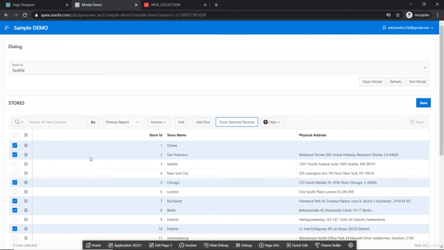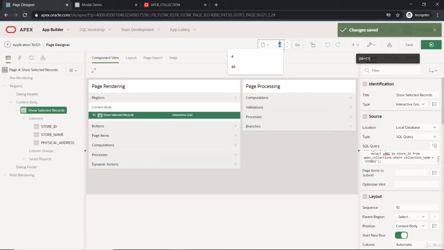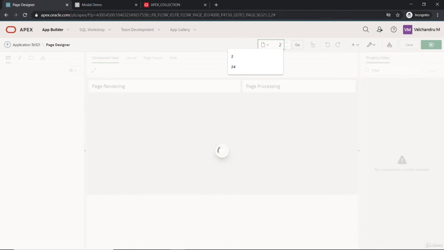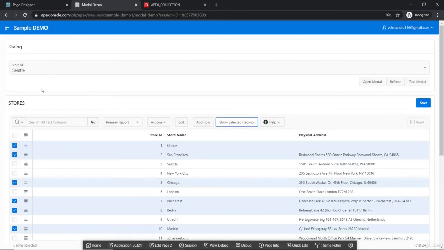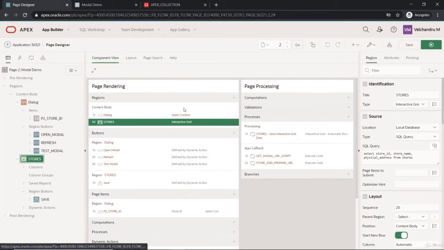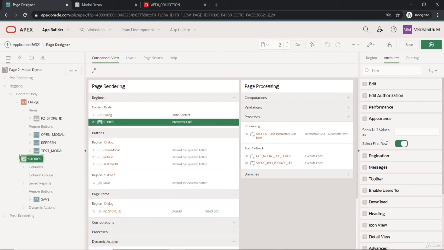Basically, if you want to see the selected records on the page load itself, so that particular data is automatically selected, you can do that in Oracle Apex on the interactive grid. It can be done on the event which I mentioned in the previous lecture, that is the interactive grid page change. It won't work on the page load because the grid is not rendered. Obviously the data has lazy loading, which means it won't work. Lazy loading is about fetching the data after all the regions are rendered.